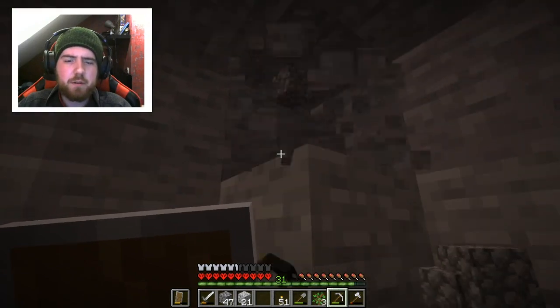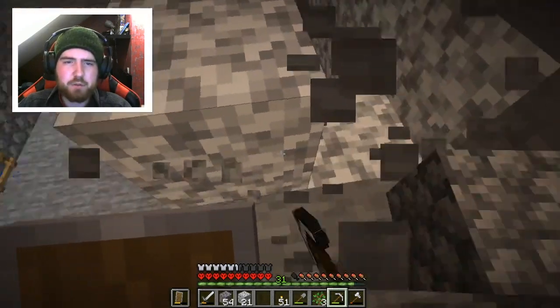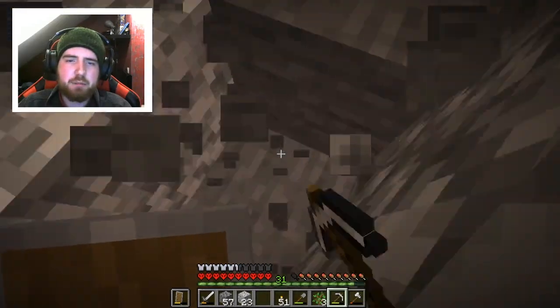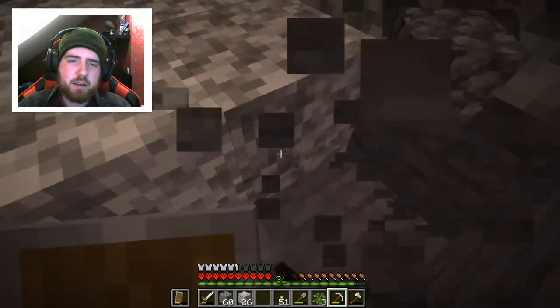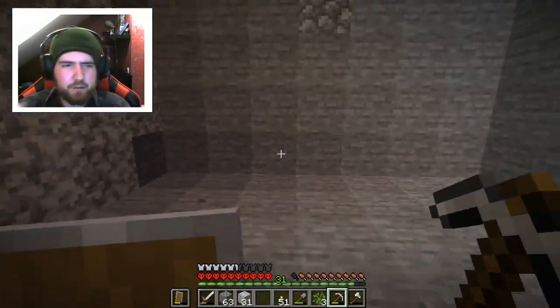Let's go up all the way here. It's a lot better with an iron pickaxe than what I was doing with the stone pickaxe before, because that still takes a long time. Kind of don't want to waste the resources, but at least if I find 3 iron for every iron pickaxe that I break, I'll be good. At least 3, because then it evens out.